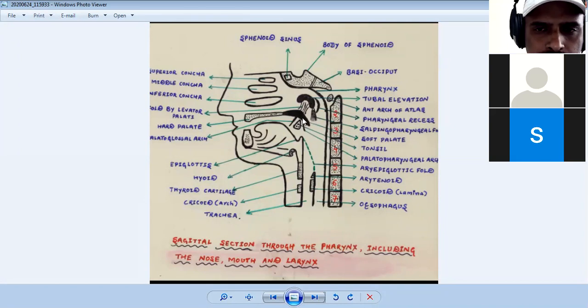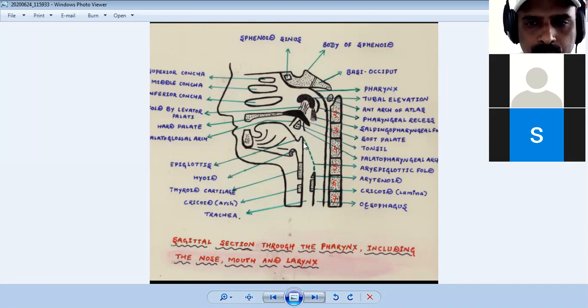The lateral wall of the pharynx represents the palatine tonsil, which we call the palatine tonsil. So you have to remember about the palatine tonsil. I will explain the palatine tonsil a little later. You have to explain the palatine tonsil in the oropharynx. So this is all about the middle part behind the oral cavity, the oropharynx.